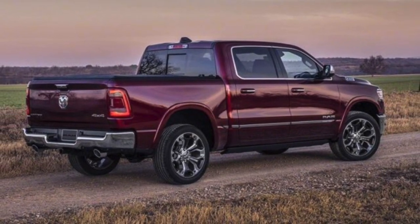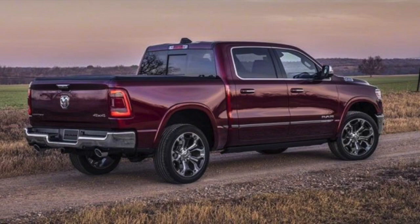But anyhow, moving on to the next picture, this is the rear view picture. I do like how they flared the fenders out a little more. I think it gives a little more of an aggressive look. I like how they're not following GM and Ford with the upswept rear window. If you guys have seen a lot of their new designs, they tend to kick the rear window up at an angle, kind of taper it a little bit. I prefer it straight as you see it in the picture, so I do like that. Also kind of like the wheels. They're a two-tone, looks like chrome and maybe black or maybe a gray in the wheel. That's kind of neat. So I do kind of like that.